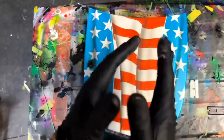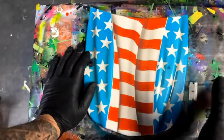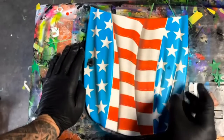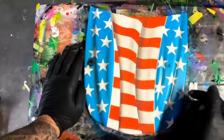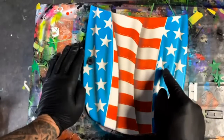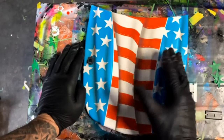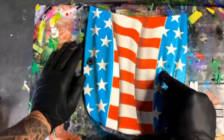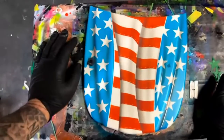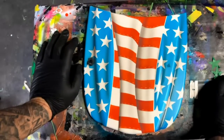Then after that, there's just so much build that it's better off to let that dry, sand it down. Usually at that point, you would fix your errors and then you would put it back into clear coat. So like right now, I could put this into clear coat, be all good with it, still have that little error there, and then I could address that on the next coat. In between those layers. So clear coat, address that, clear coat again. And that could also take care of any other problems I have if this is a customer's paint job. So not everything needs to be done in one layer.